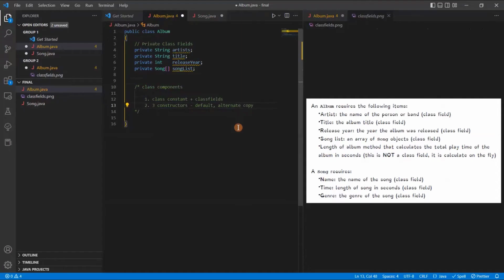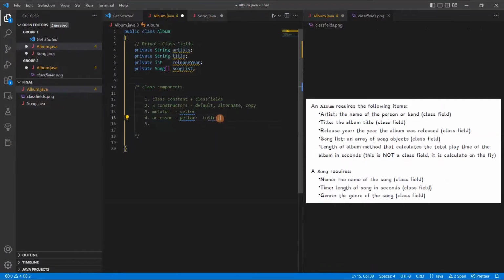And then what else do we have in the class components? Good, very good. We have a mutator, which is also known as the setter. And we also have the accessor, also known as the getter. And then last but not least, what else do we have? Yes, thank you for reminding me, I totally forgot. We have toString, and also, yes, very good, the equals method. Actually, there is one more thing: the clone method is optional. The clone is not taught in your PDI, it's okay. And then what else do we have?